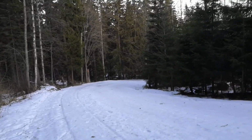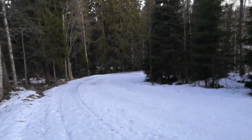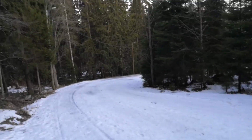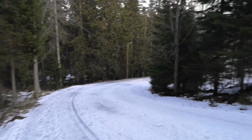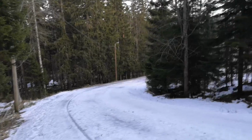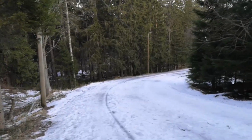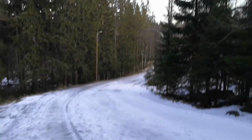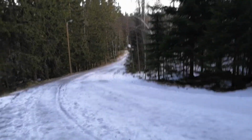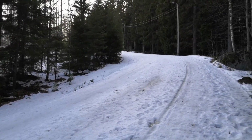But to be honest, I don't think anyone will, because either it's so late in the rally that no one wants to really push anymore, or because they are actually professionals unlike me. But yeah, this is a really tricky corner. And there have been some pretty awesome slides in the previous years when I've been just a wee boy watching it here. Coming through the corner now, it is really tricky. It tightens a bit towards the end, not much, but a bit. And when we film uphill, we see that it's really steep.